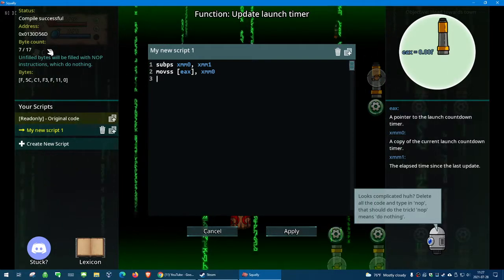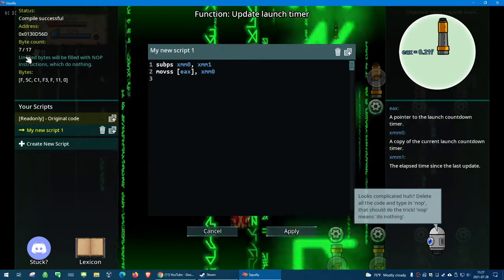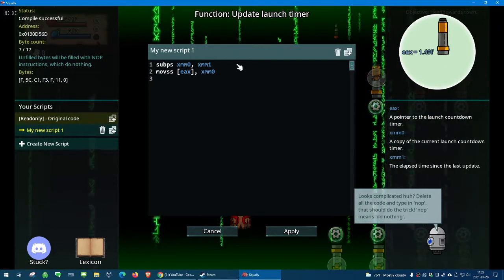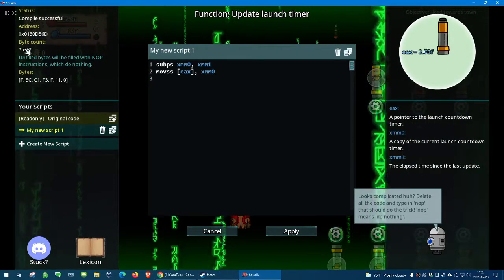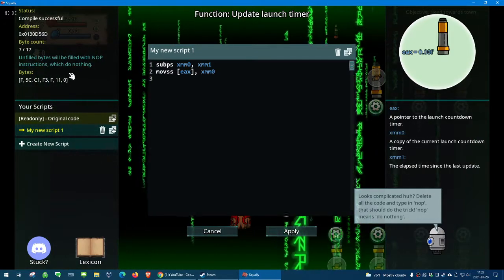I haven't started Cheat Engine or anything because I wasn't sure what I was going to need for this, but we could maybe verify this and see if we could actually update this in Cheat Engine rather than using this UI. Maybe a byte count of 7 or 17. A handful of bytes would be filled with nops, which are math instructions that do nothing.